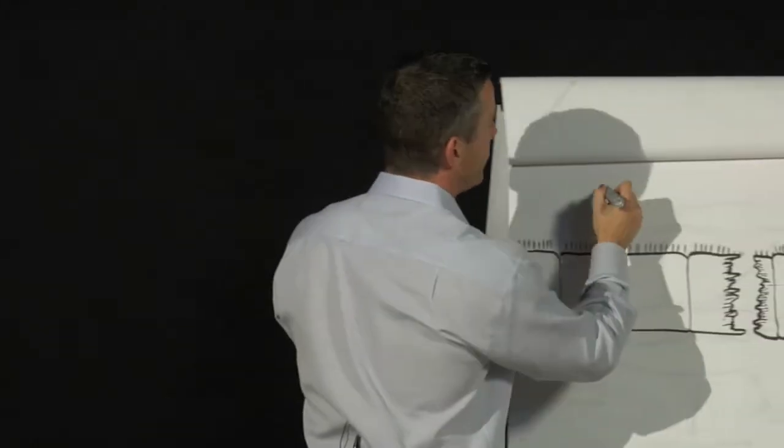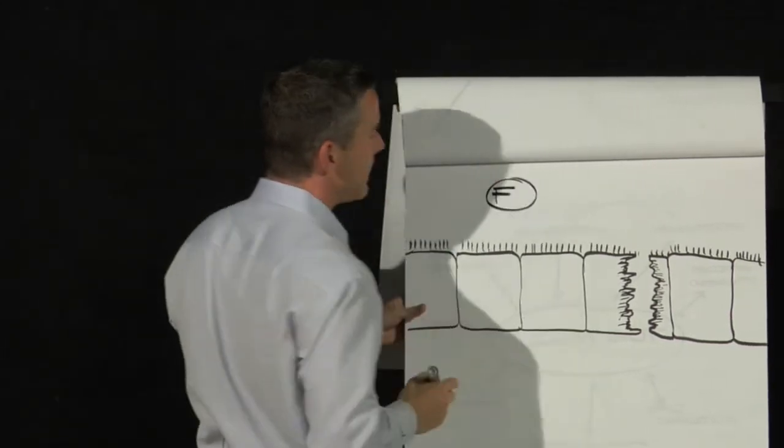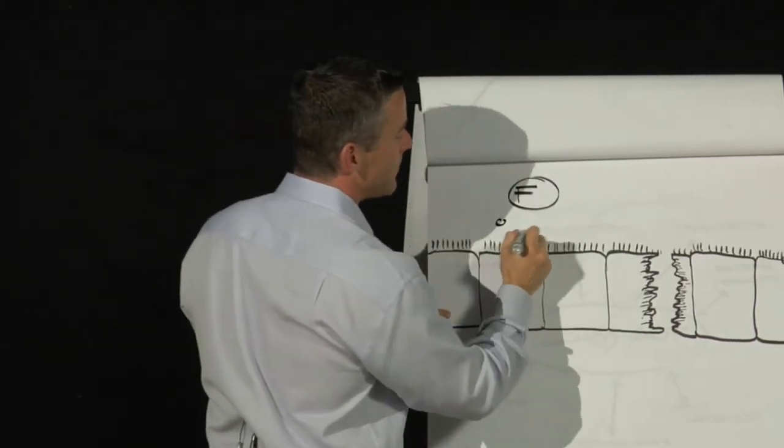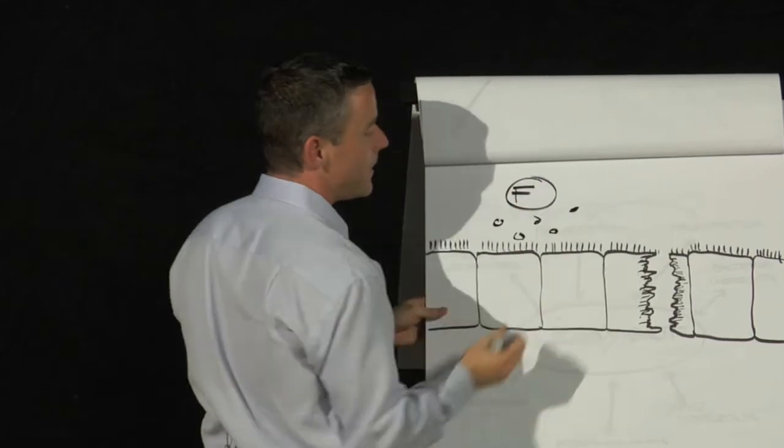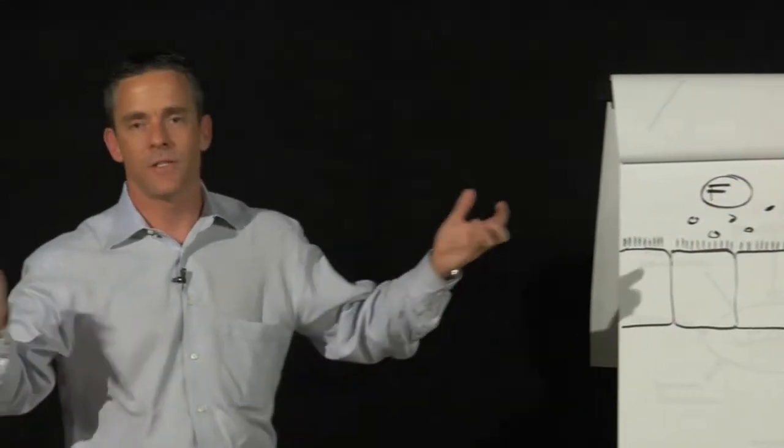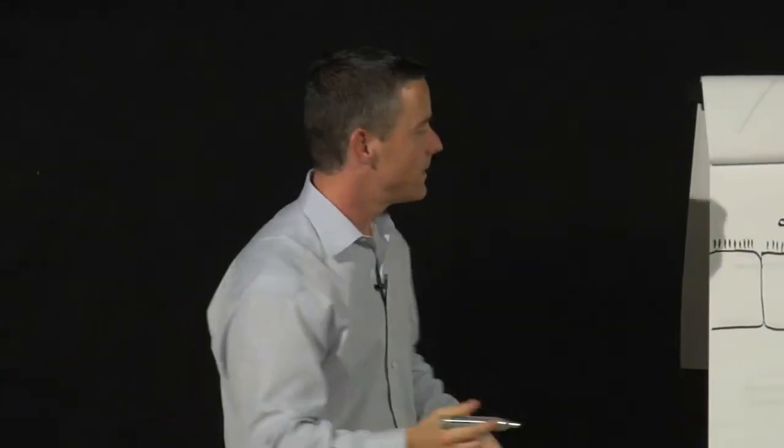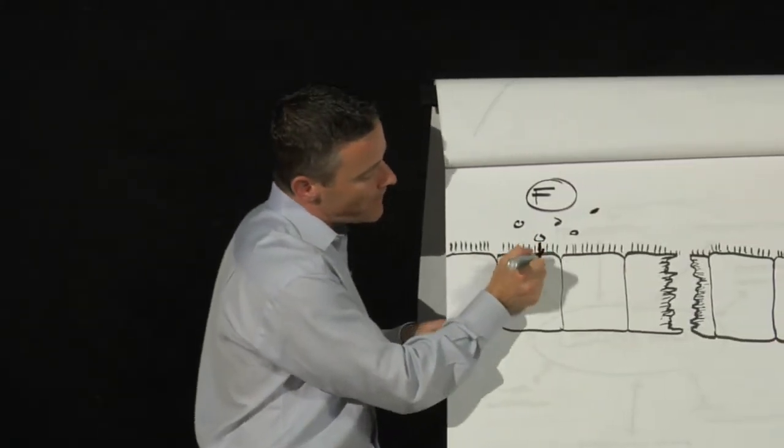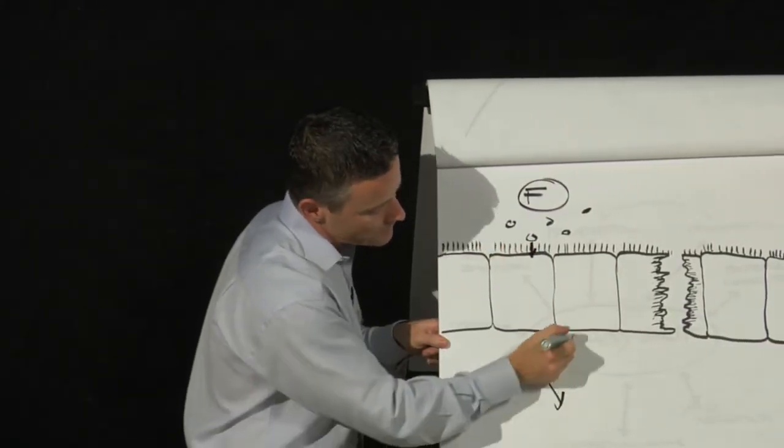So we eat food and it gets into your digestive tract and then the food breaks down into these smaller little molecules. And these smaller molecules, let's just say a protein that breaks down into amino acids, and these amino acids can bypass this barrier easily and get into the bloodstream.